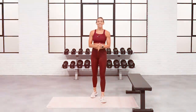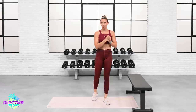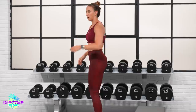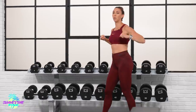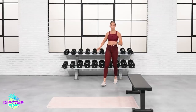What's up, everyone? I'm so excited that you're here today for our chest and triceps focused workout. You're gonna need some dumbbells today, and I also have my bench out here. So if you wanna bring yours in, feel free for things like chest fly, chest press, and some dips, okay? The dumbbells that I'm gonna be using today are gonna be for the lighter exercises like tricep kickbacks, all the way up to the heaviest exercise, which will be a chest press. So for me, that'll go anywhere from 10 pounds up to 35 or 40 pounds.